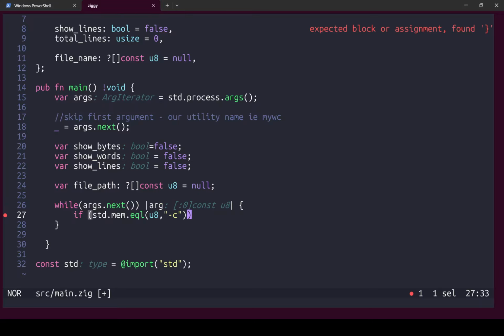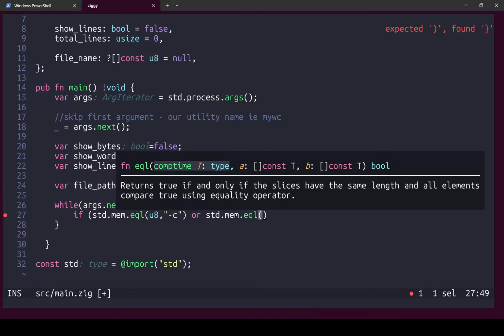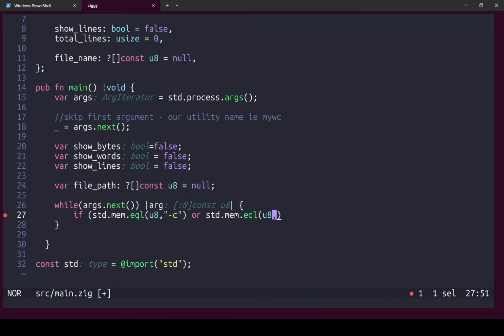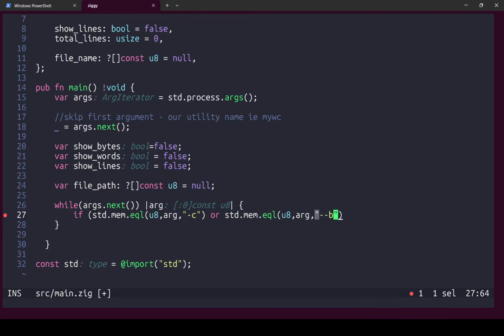Okay, if it is equal to this, or std.mem.eql u8, so we have to compare with our argument, of course, arg, with -bytes. You remember these switches, so it is either -c or -bytes, correct?